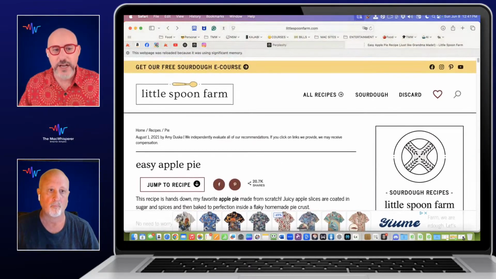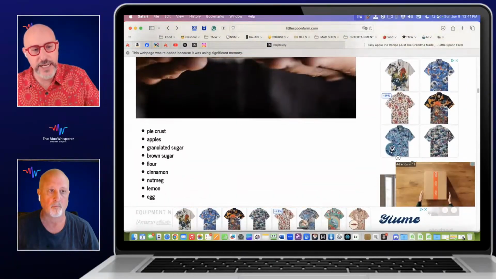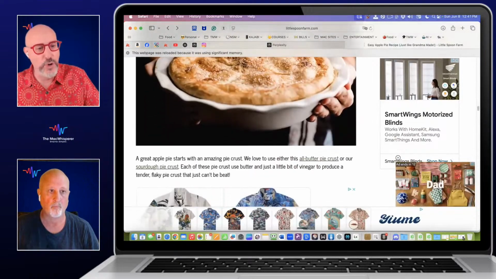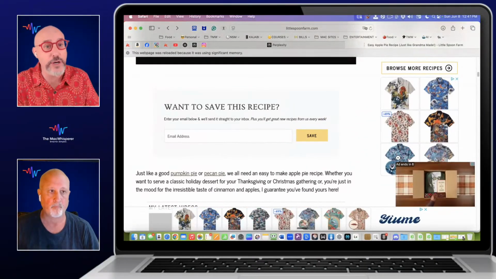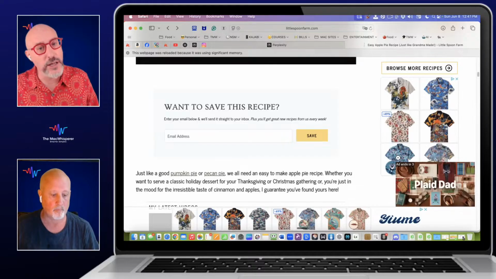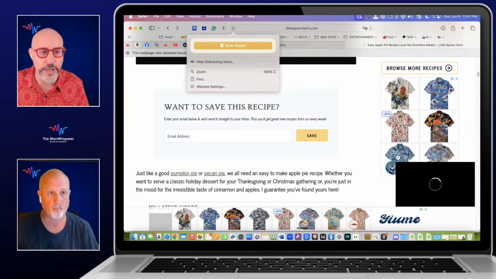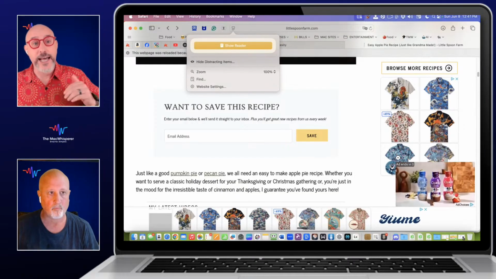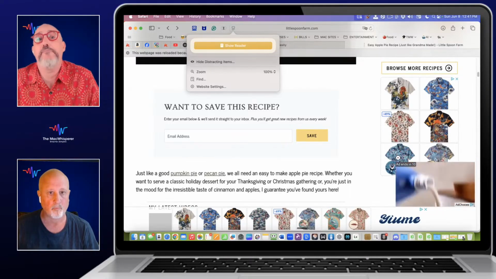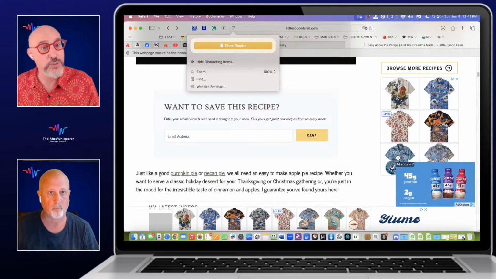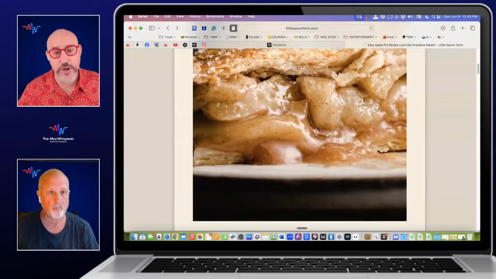You see, this recipe is a scrolling recipe. See it? I keep scrolling. I've got to keep scrolling. Now, I'm going to make it one step better by using a built-in Safari tool called Reader Mode. To do that, I'm going to click on this little icon at the top of the address bar, and I'm going to click where it says Show Reader. For clarity, not every website has a reader capability. It has to be available. You can't make it show reader if it wasn't set for it, but this one was set for it. So when I click Show Reader, now I have a lot less distraction.